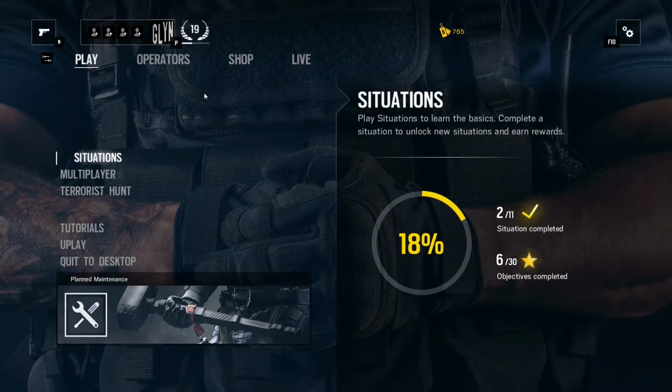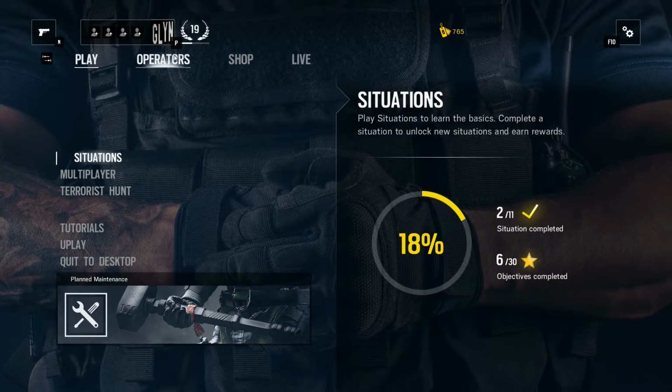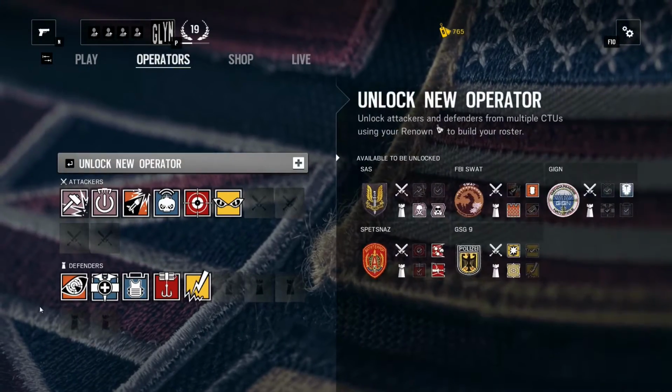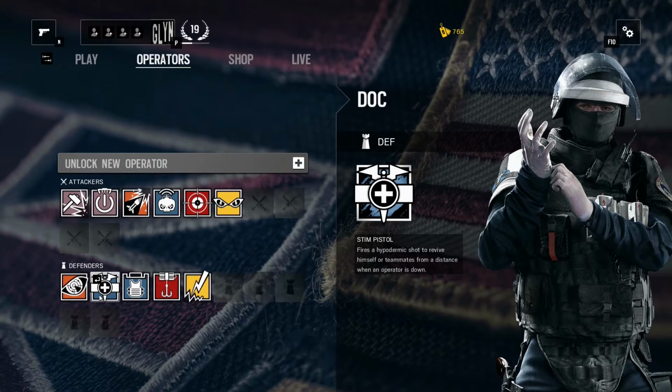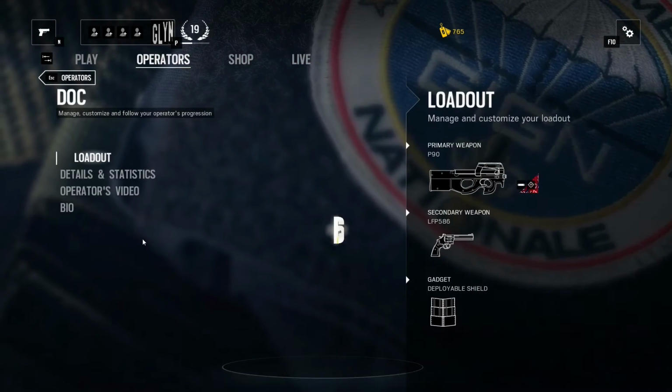Good morning, Tubo. So here we are back into our operator series for Rainbow Six Siege, and this time around I'm going to be showing you another defending character, probably my favourite defending character actually, and this is Doc from the GIGN or the French faction.